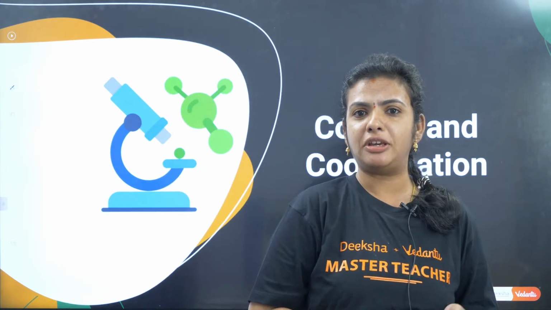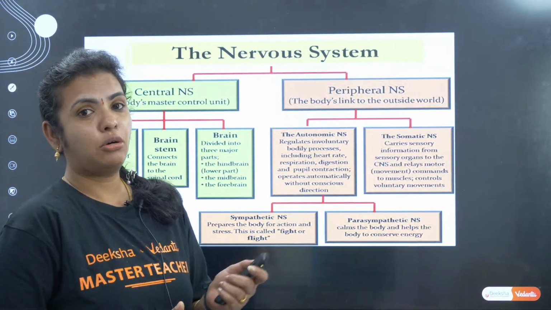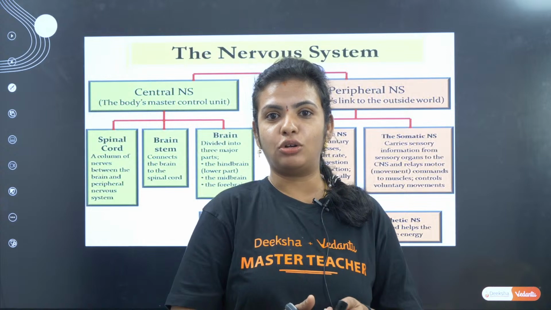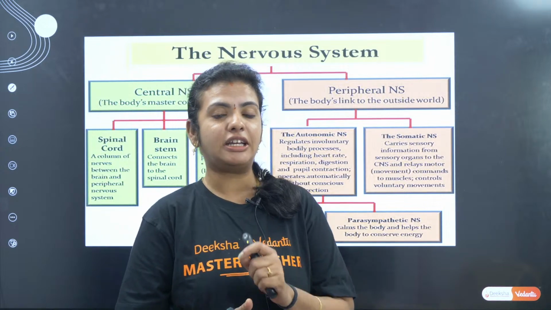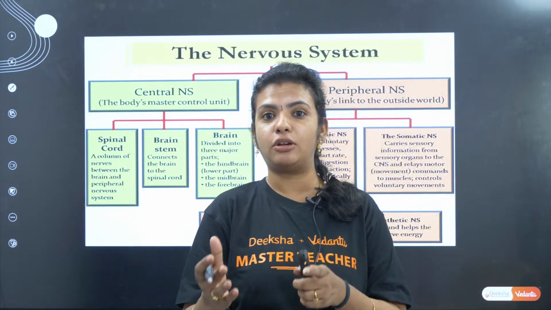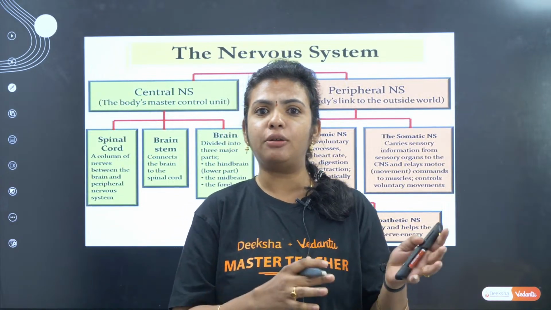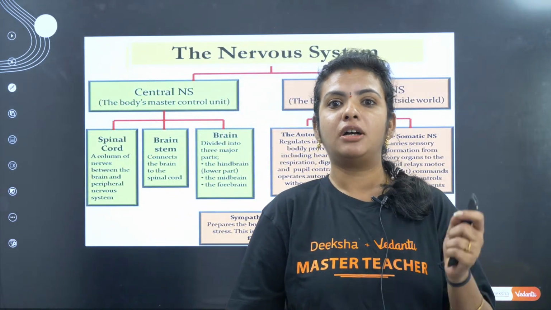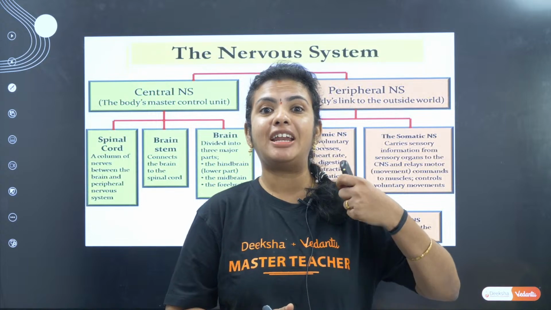The more you are thorough with the previous year question papers, it will be like a cakewalk in your examinations, right? So, without any further delay, let's begin and go into the chapter to see what exactly is control and coordination. This topic is divided into plants and animals. You are going to understand how control and coordination happens in plants as well as animals. We will see in both these organisms how the receptors function, and what are the organs that play a role in the response to stimuli.